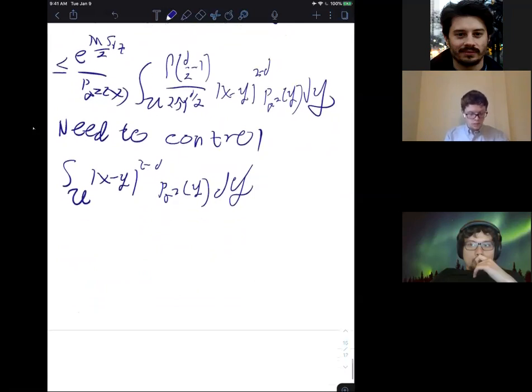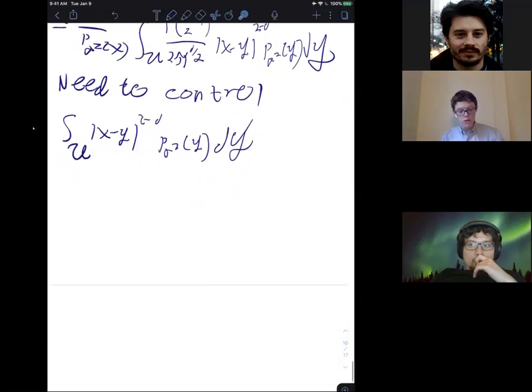So in order to bound this, we have to think of a worst case u. And the worst case u, you might think, is just a ball around x of a certain radius, because that's when this first factor gets really, really big. And you'd actually be right that this is the worst case, but maybe it's not super obvious, because we have this weighting factor of p_sigma squared of y. So you might be worried, what if instead of choosing a ball, we chose this to be really small, but gave it more mass or something like that. So it's not completely obvious.